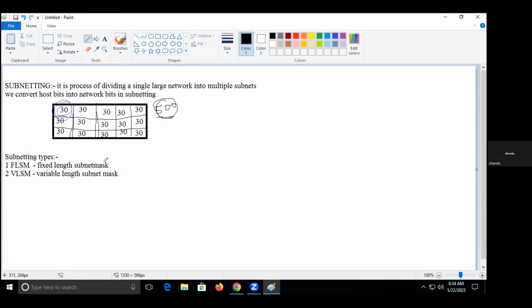There are two types of subnetting, fixed length and variable length. When you say fixed length subnet mask, the networks will be in fixed sizes, like 30, 30, 30. But when you say variable length subnet mask, it's like variable networks. Sometimes we'll have 30 in one network, sometimes we'll have a 60, for example. 30 IP addresses, again I can divide them also. Like two managers, two IP addresses in one network. There are two directors, maybe you have some 4 HRs. So 4 IP addresses should be in one network, 2 IP addresses in one network, 8 IP addresses in one network. You want to divide them.